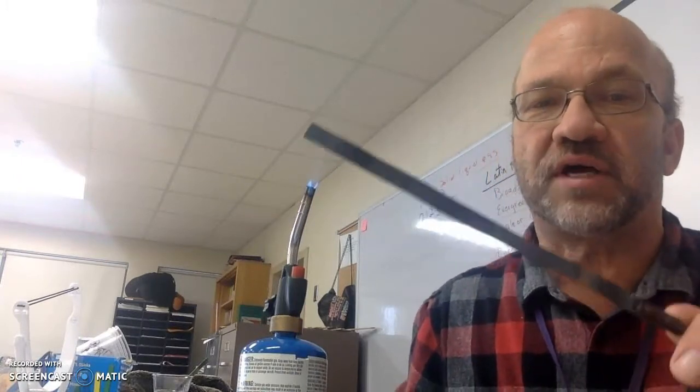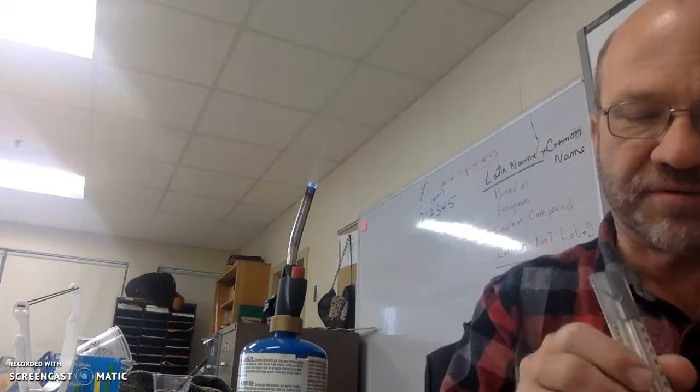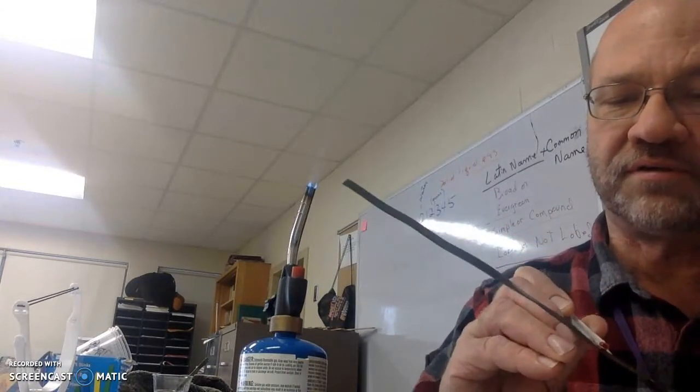So I'm going to show you another way of looking at conduction, the vibrating of molecules and moving energy from one particle to another. I am going to place this piece of tin I have on the fire, but I also have it on the thermometer so we can see the heat move from one spot and down to the next. So right now the thermometer here is at 68.